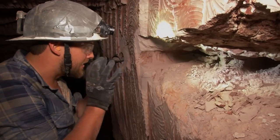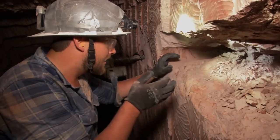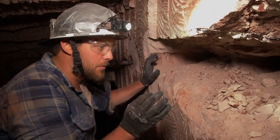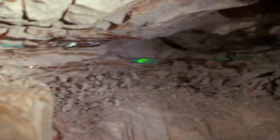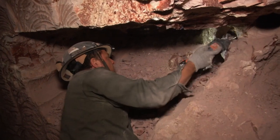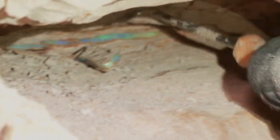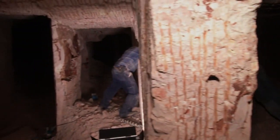Ooh, hang on. All right, this is my favourite thing to do. When you don't know there's opal here, you hear this little crunching sound when you break a chunk of sandstone off, you know there's opal. Muller, come here. Muller. Oh, my God. Yes. Oh, look at that. Look at that. Straight through. Boom. Nice. Is this good or what? Oh, and there's more. Bloody beautiful.